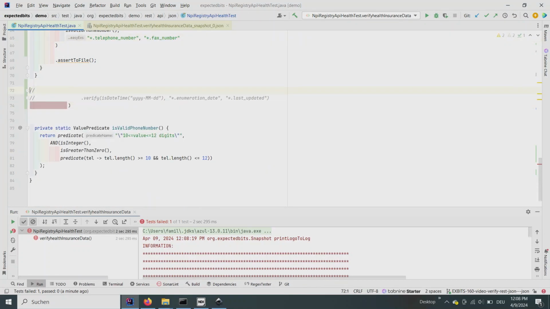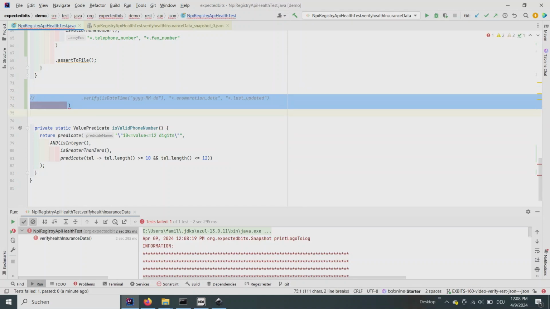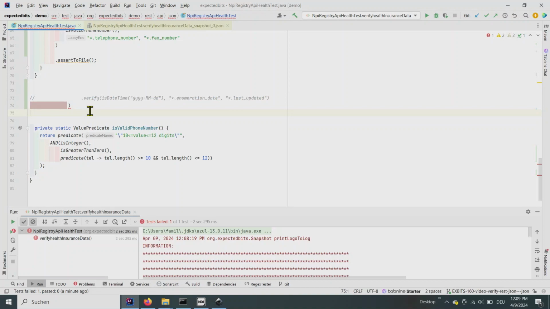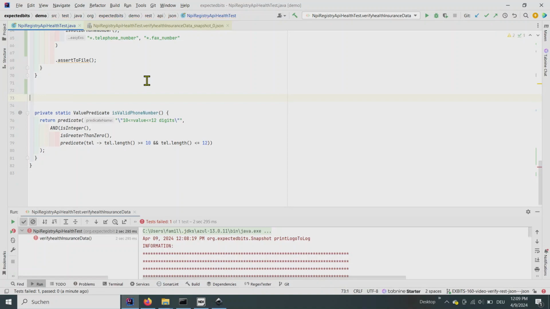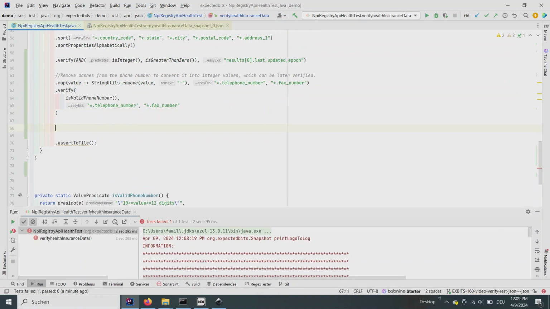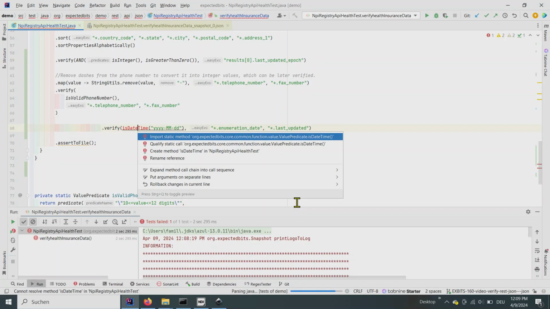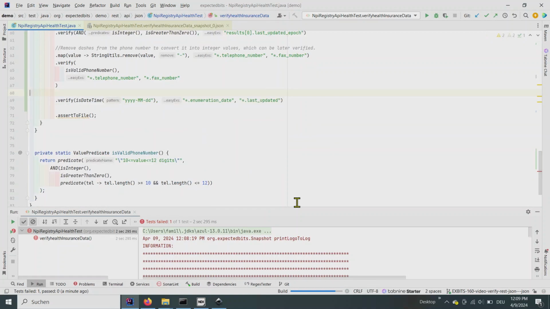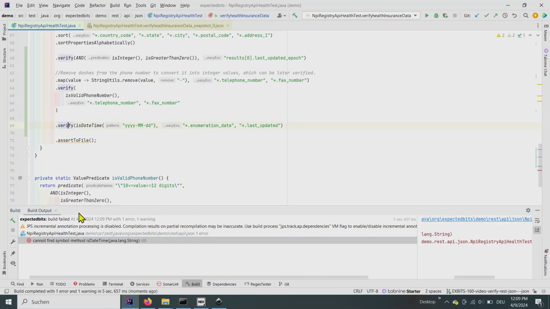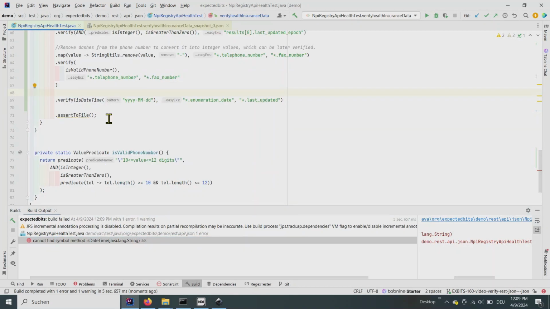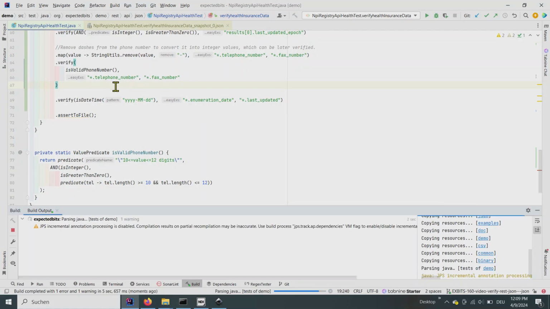Yes, this is an interesting one. Yeah, verify this. Compile.